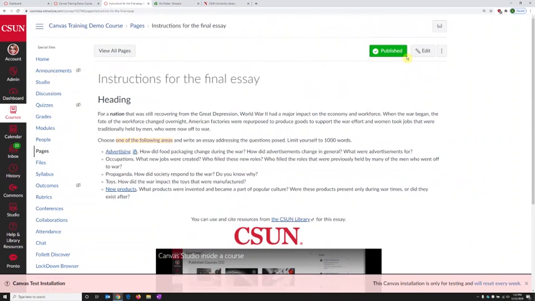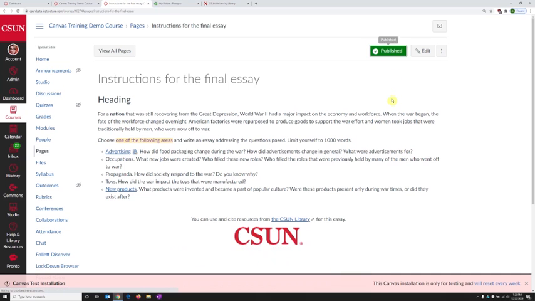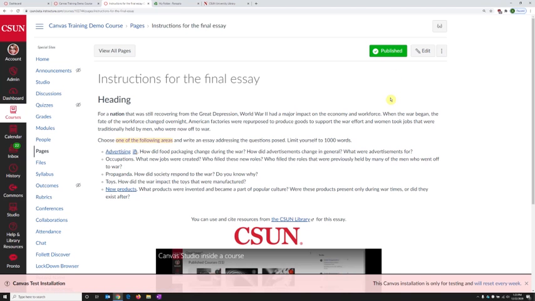And then on the top right hand corner, we will see published in green with a check mark, meaning that this page is published. If we change our minds, we can always unpublish it by clicking the publish button, which becomes unpublished when we hover over it. So we hover, we click unpublish, and now you can see that the button is no longer in green. It's in gray with a circle crossed out instead of a check mark. If we're ready to publish again, we click on the word publish, and now it says published in green. So we can take it back.